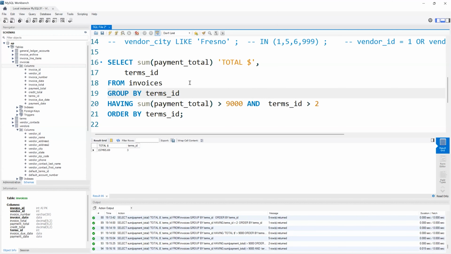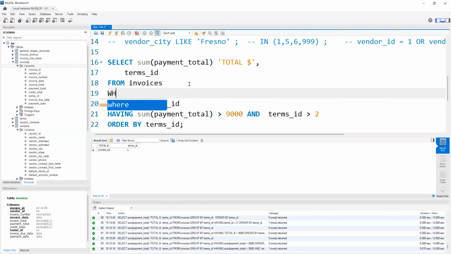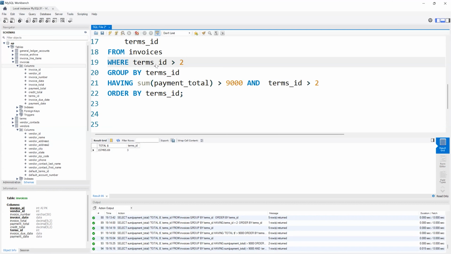Now it's different than doing it up here. If I were to write invoices where terms ID is greater than 2, it's different, right? Because I already narrowed down to only those records. If I do that here, then this is kind of redundant, because I'm not going to have anything less than 2 already.